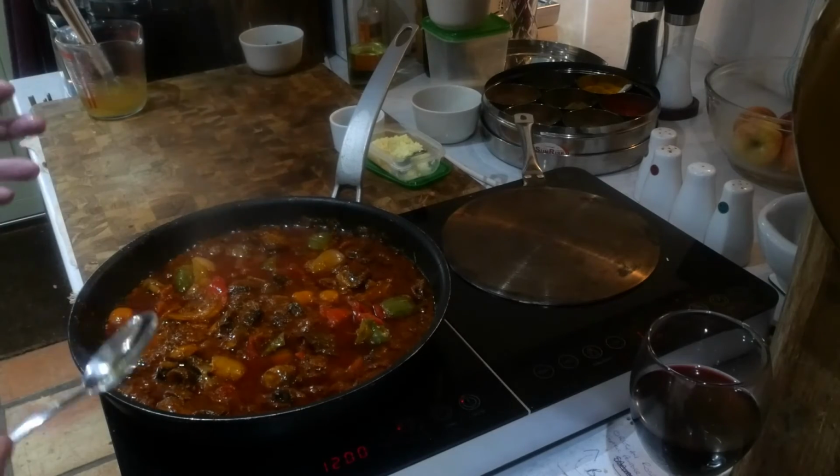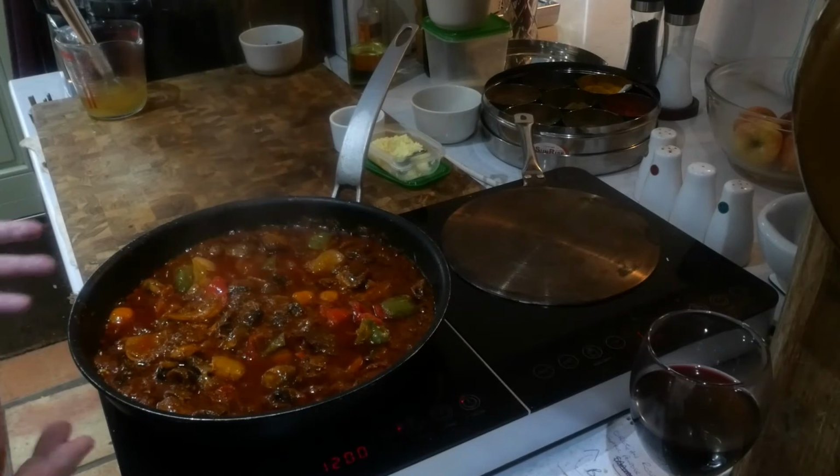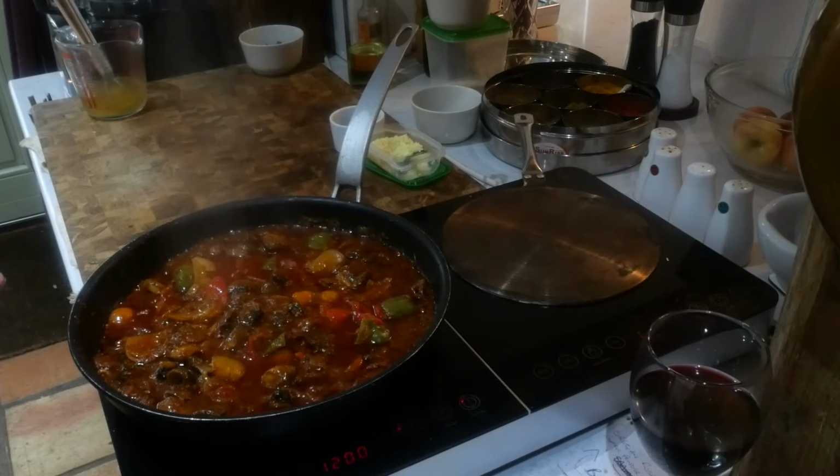And it's a fantastic meal. So it just goes to show that you don't actually need meat in a meal. A great vegetarian meal, but it doesn't have to be eaten just by vegetarians. It's there for everyone. It's a fantastic meal.